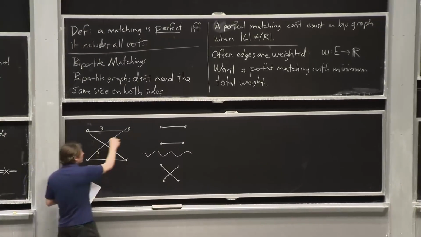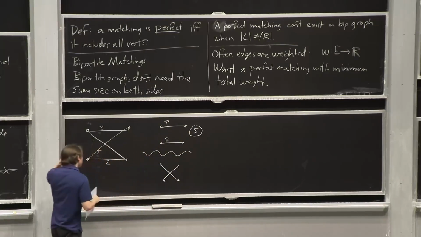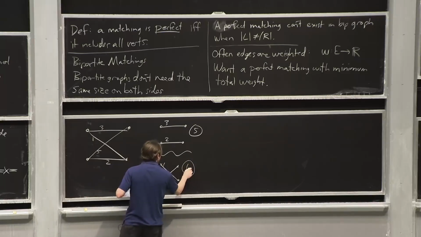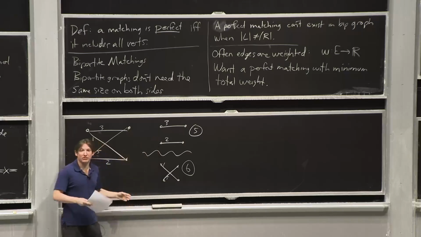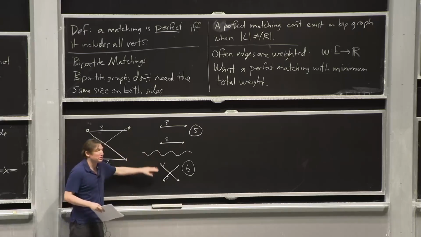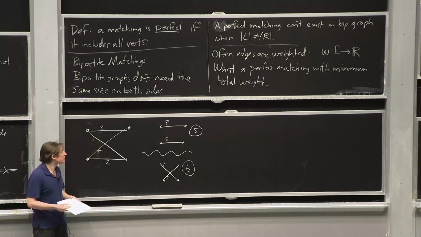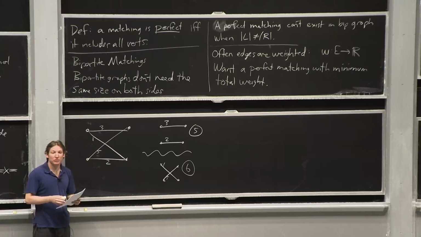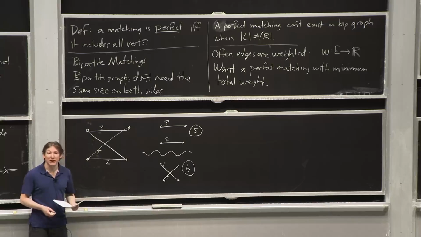And if we look at the weights, this has weight 3 and 2, so this has total weight 5. And this has weight 1 and 5, so this has total weight 6. So you'd prefer this one to that one because 5 is smaller than 6. The total weight in this perfect matching is better than the total weight in this perfect matching. So these are very common kinds of questions that you find yourself asking when you're modeling something in terms of matchings or perfect matchings. Often there's more to optimize than just finding a perfect matching.